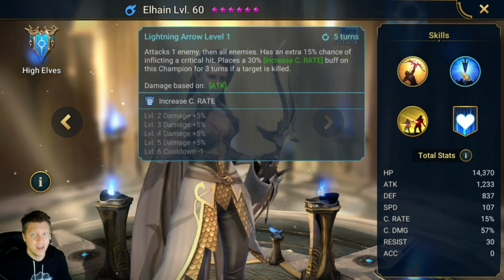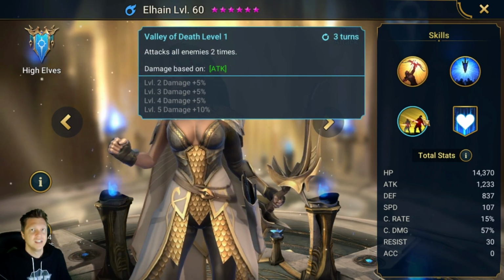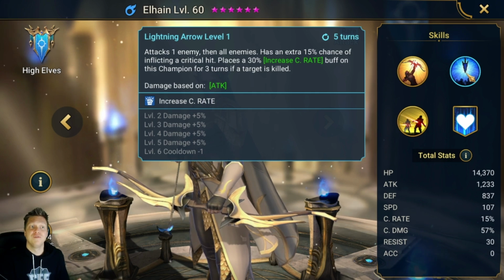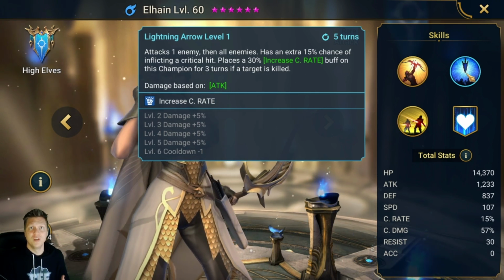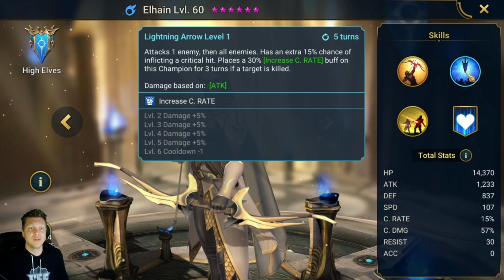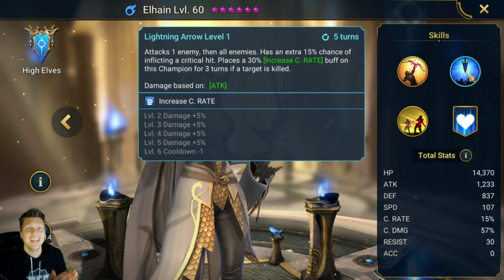So not that great. But the A2 and A3, it's very uncommon for rare champions to have 2 AoE abilities. She's got the A2 that attacks one enemy, then all enemies, and has an extra 15% chance of inflicting a critical hit. Now, that's a very good effect for early to mid-game players who don't have perfect gear and can't get to a 100% crit rate very easily, because she's also going to place a 30% increased crit rate buff on herself for 3 turns, which is a pretty long time if a target is killed.